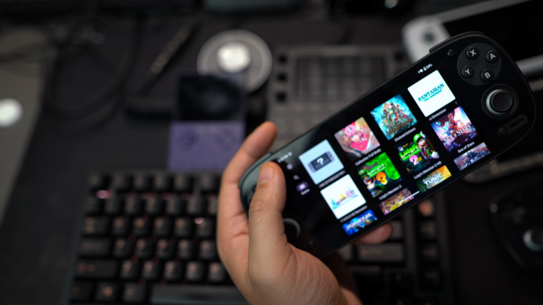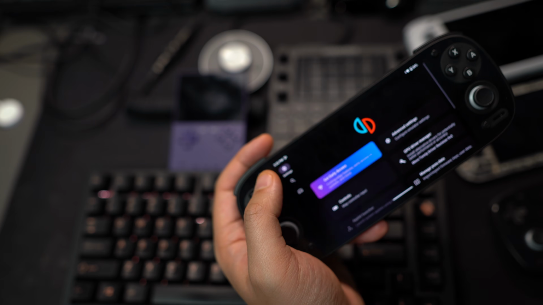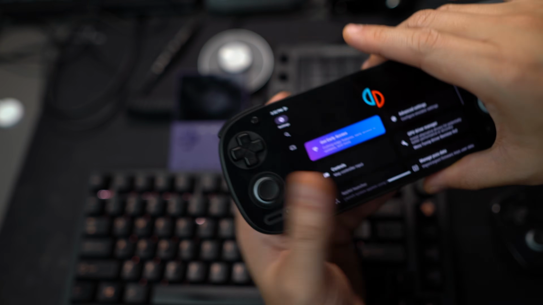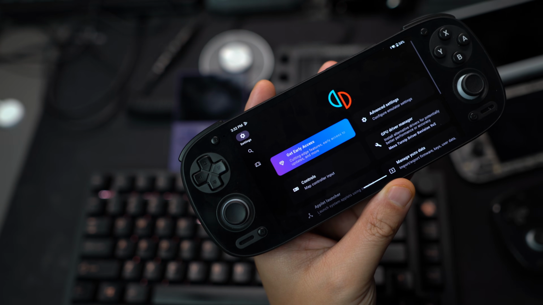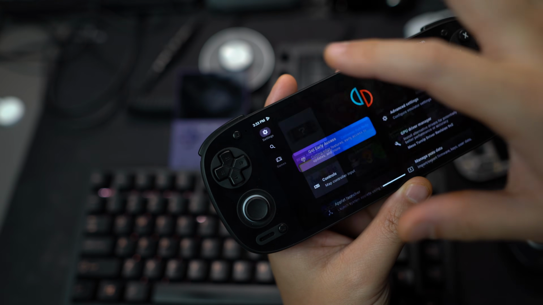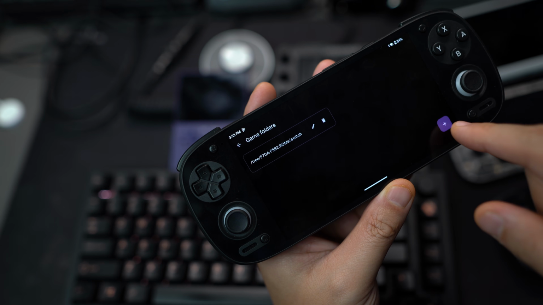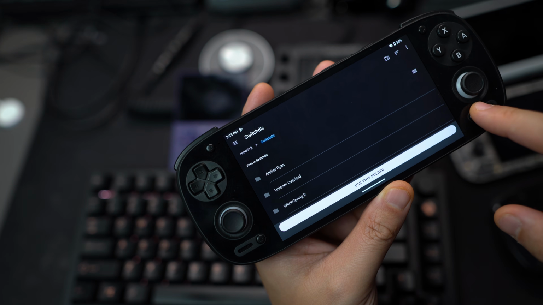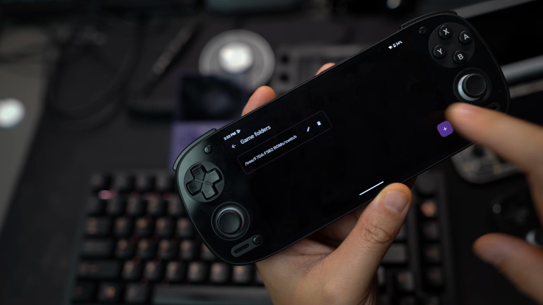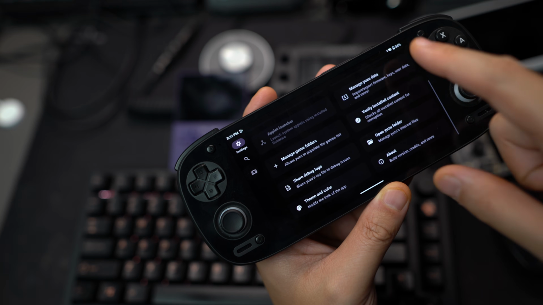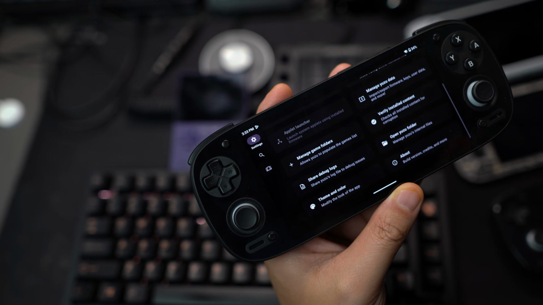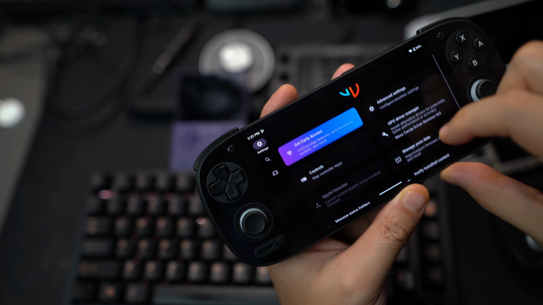Yuzu, also similar to Citra, same development team for the most part. So when you set that up, give it permissions, you're going to be similarly, right? You're going to have no games. You're going to add, manage game folders, hit the little plus button, pick the folder you want, and it's going to add it, and then you're set for games. So that's pretty straightforward there.